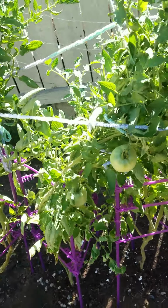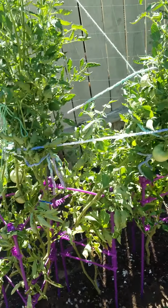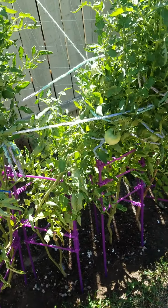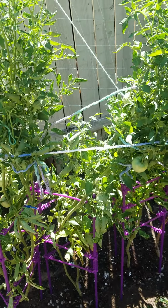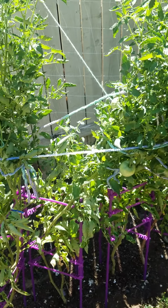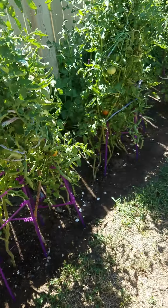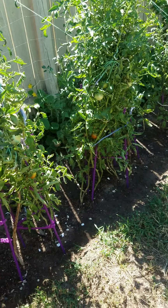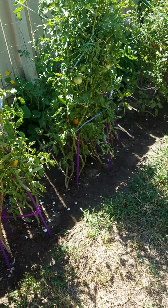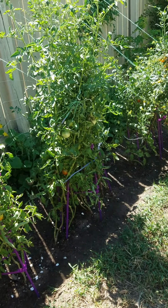I mean, it's just me and my daughter, so I don't need too many. And I'm giving them away to my co-workers and my clients that I care for during the week. And I've also been watering them once a day, but now I'm watering them twice a day.